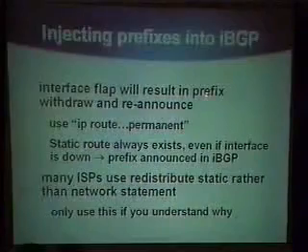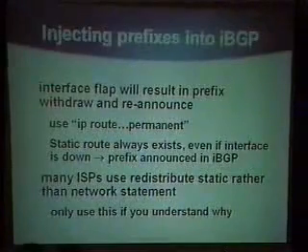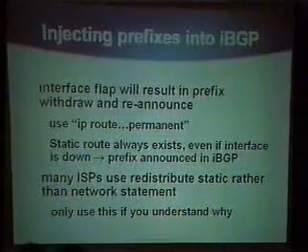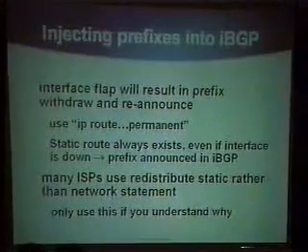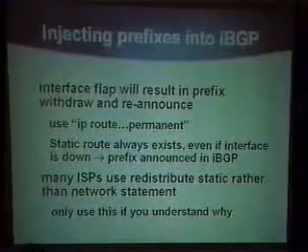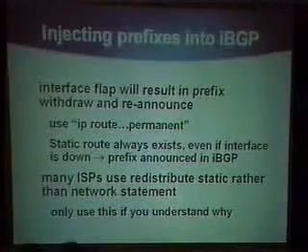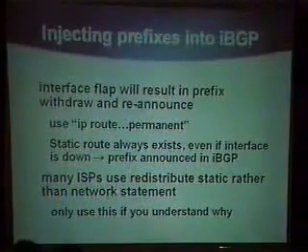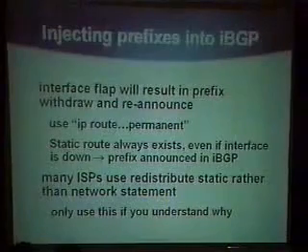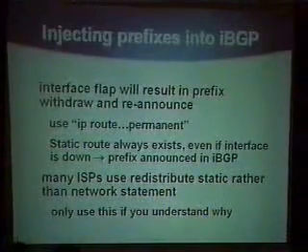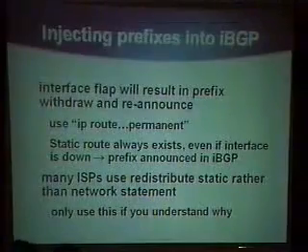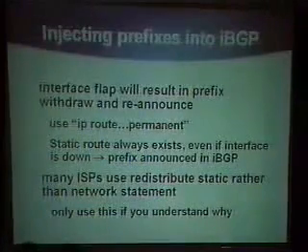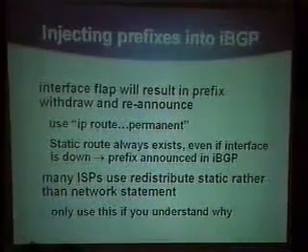One thing to note is if there's an interface flap, it will result in the prefix withdraw and re-announce. If the interface flaps, in other words, goes down, the static route disappears. Static route disappears, there's no entry in the routing table, so BGP will withdraw the network from the BGP table. So you could potentially get a routing flap within your backbone. You only announce an aggregate to the internet, so this sub-prefix won't appear on the internet, but it still will appear in your backbone. And you should always be very, very mindful of BGP instabilities in your backbone as well. Right? So try and aim for stability in your backbone.